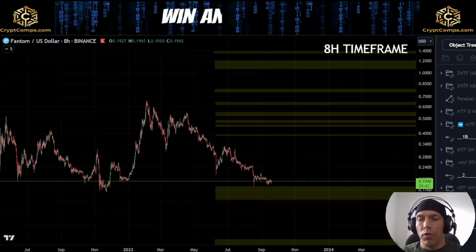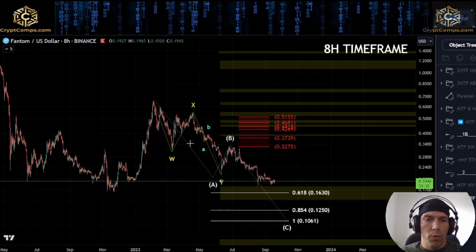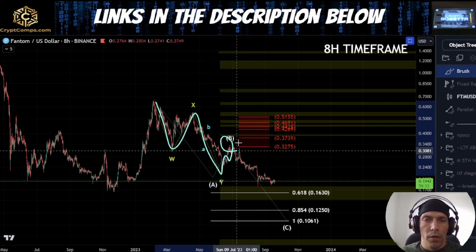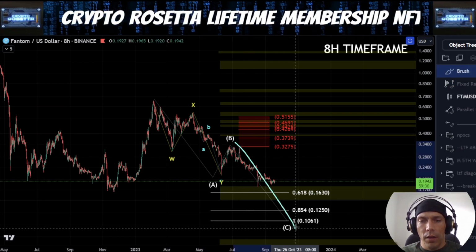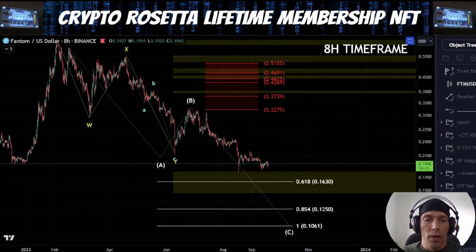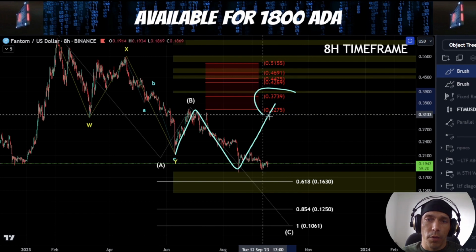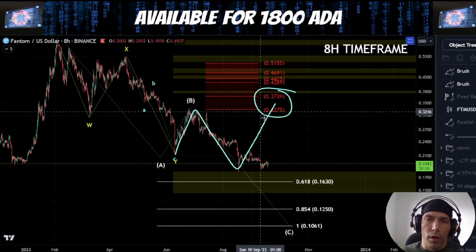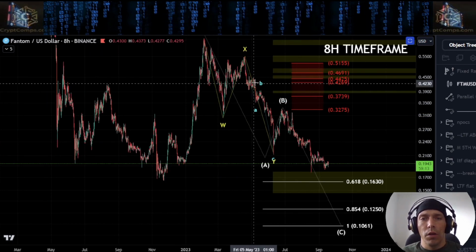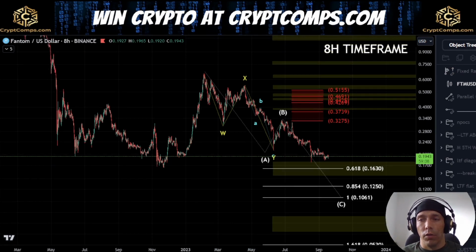Now, within our more bearish case, what we are saying is that we are potentially looking for a break of this low. And the way that we'd be looking at this is we'd be treating this move as a W, X, and a Y here for an A wave. This is our connector wave as a B, and then looking for the C wave to the downside. Now, even within this count, there is still potential here that this whole move could be a bigger flat correction, and we could still see a move back up here to this zone of this 3739 to this 3275, which would actually be looking to interact with this high again. So we're going to go over these two counts and what we would be looking for each of these to actually play out to the downside.